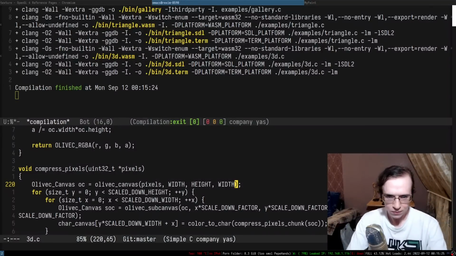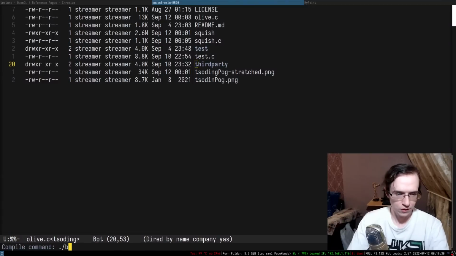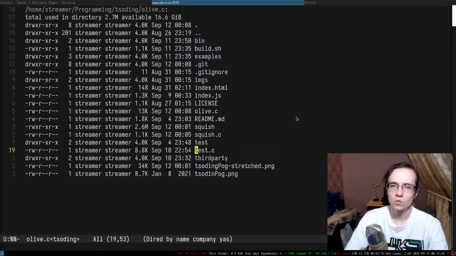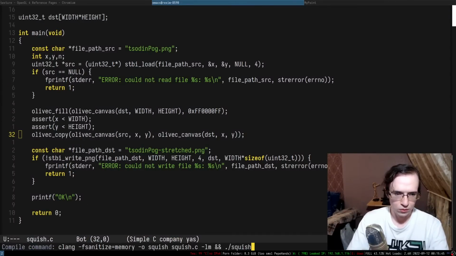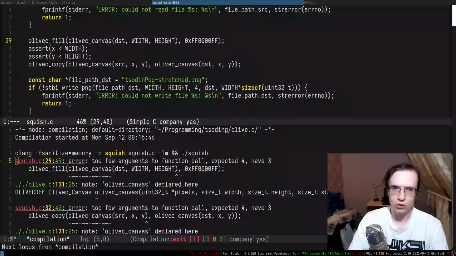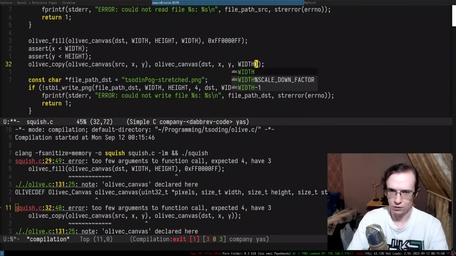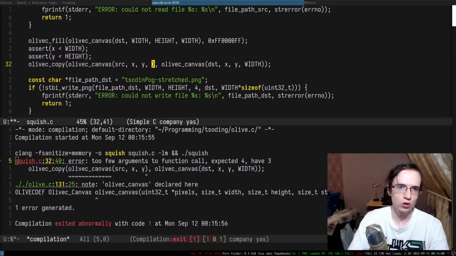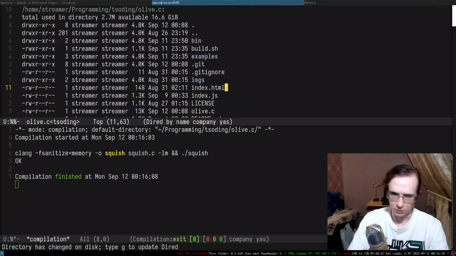Alrighty. Okay, that's cool. So we already fixed everything. I also want to run the tests just to make sure that everything is okay. All right, everything seems to be okay. And when I try to do the squish, the squish will also require us to provide the stride. So let's provide the stride in here. And in here, the stride is actually X as well, so that should be fine. It's taking some time. Clang is a rather slow compiler, but it worked.